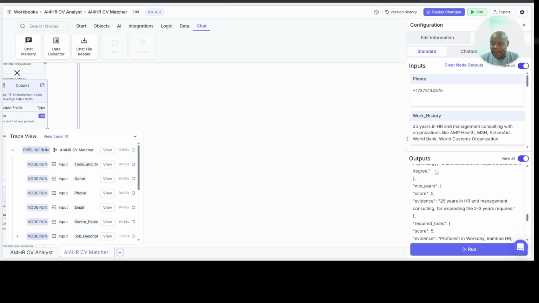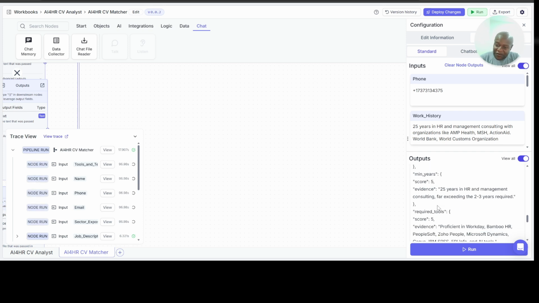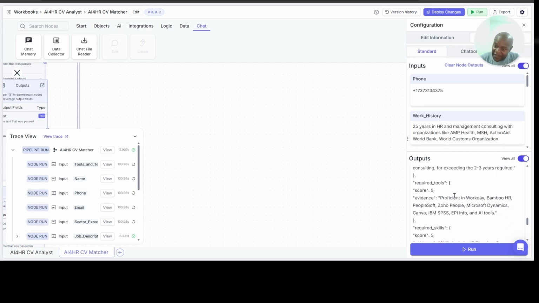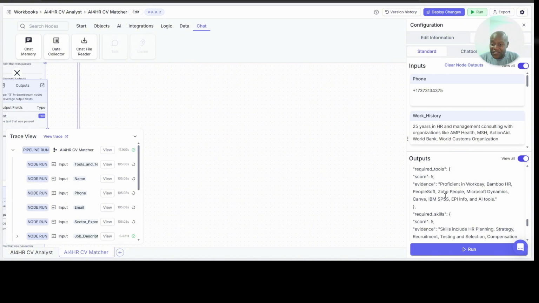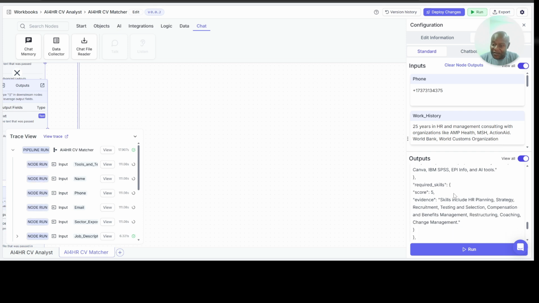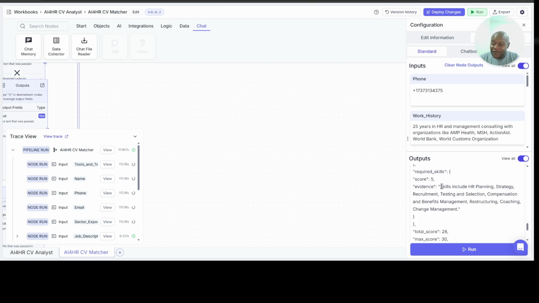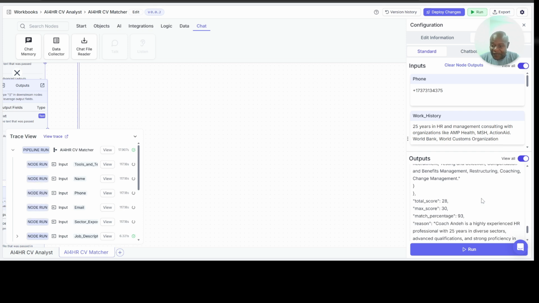It gave me a 5. Number of years minimum was 5. It gave me 5 because the evidence is that I said I have 25 years. For required tools, it gave 5 because the evidence says I'm proficient in Workday, Bamboo HR, PeopleSoft, Zoho People, etc. Required skills score 5. Skills include HR planning, strategy, recruitment, etc.